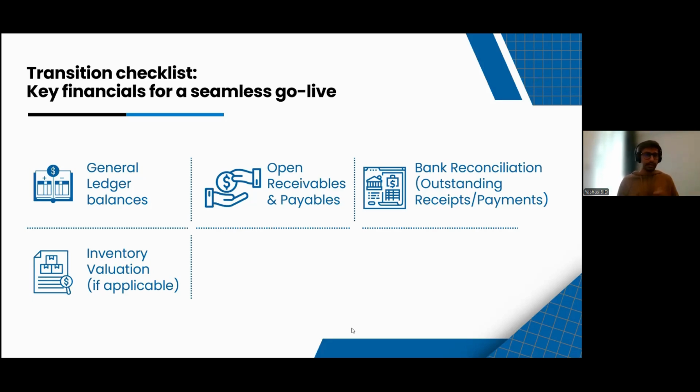So the first thing that we're going to see as the checklist is the general ledger balances. First, we need to make sure, for example, that we are going to go live either on April 1st or probably this month end itself, that is on July 1st. Could be any other month also. We'll also discuss what would be the best time for this. But let's assume, for example, that we take this month end itself. So by this month end, what are all my general ledger balances after reconciliation? That is one of the most important parts.